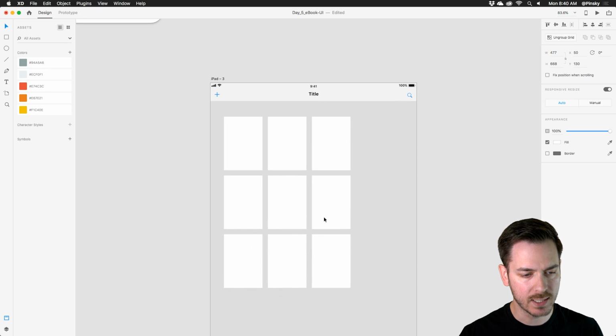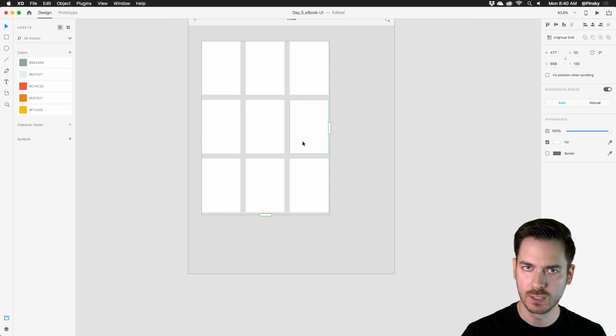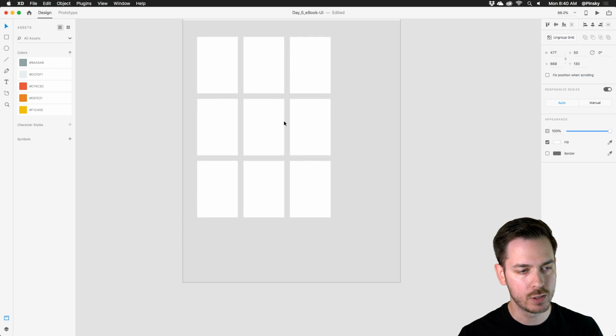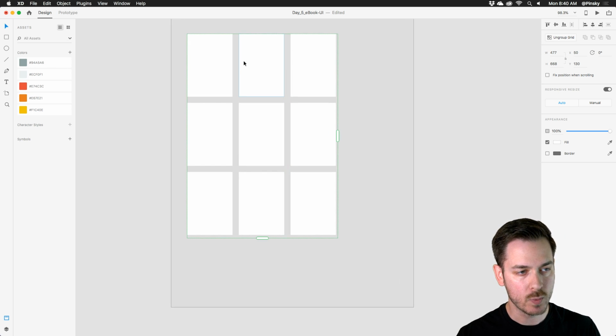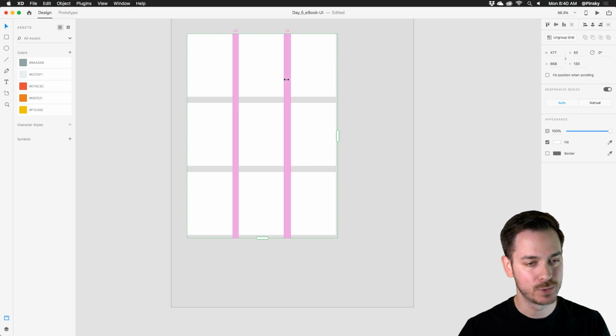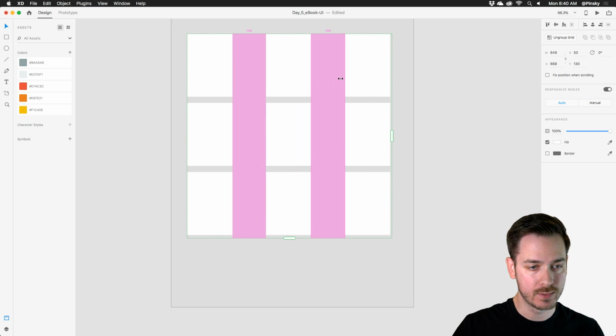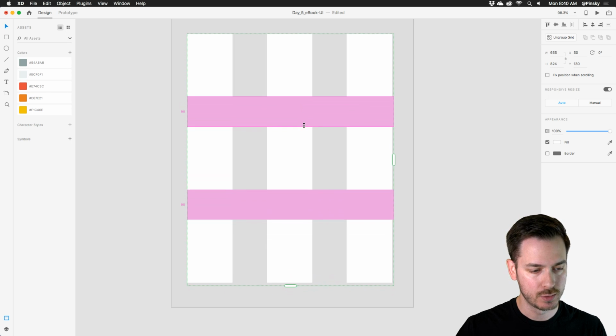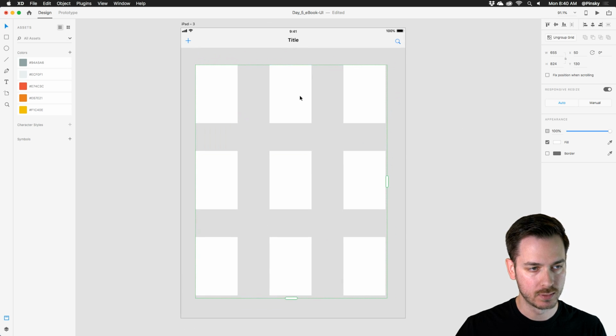Now, obviously, looking at this, that doesn't really work. It's not going across the entire document. So what we can do is hover our mouse in between, either horizontally or vertically. This is vertically, this is horizontally, and just drag it over. And now we have the padding increasing in between each book. Just like that. Super simple.